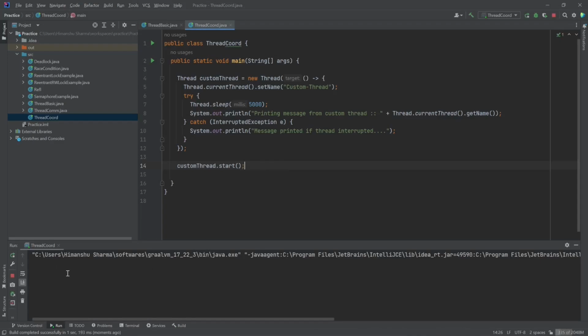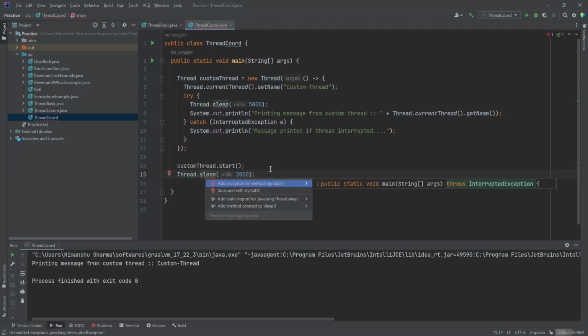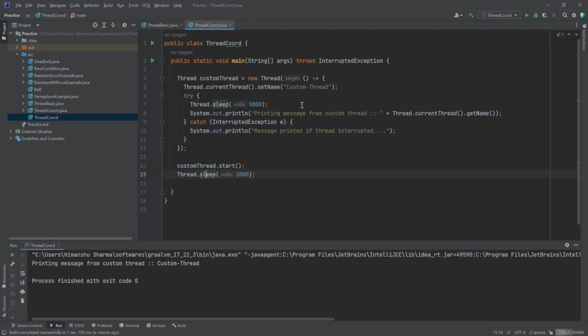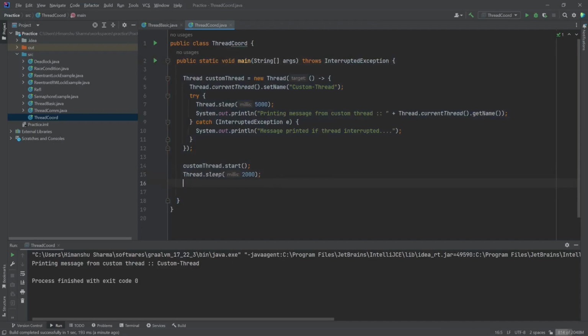And you can see over here it's waiting, and now it prints the message, and we exit the application. So let's say I don't want to wait for 5 seconds. Let's say once your custom thread got started, you want that, okay, I'm doing something, and what I will do is I will put a sleep in our main thread. So let's put the exception over here, and then I don't want to wait more than 2 or 3 seconds to finish this thread.